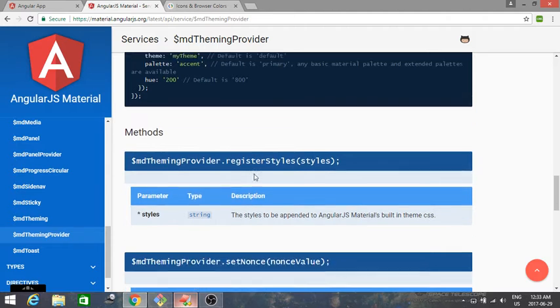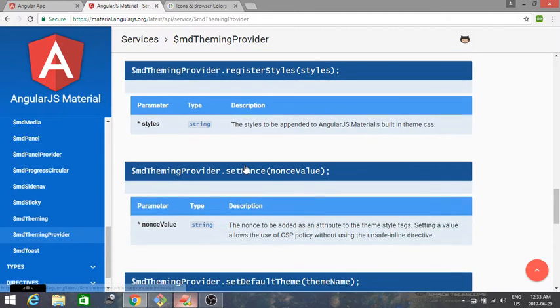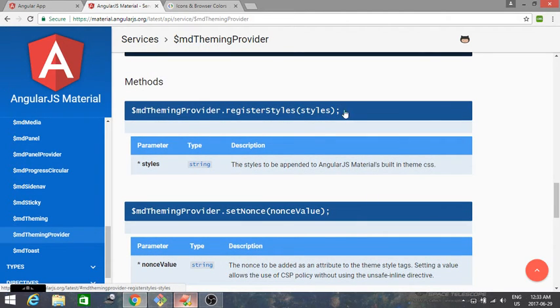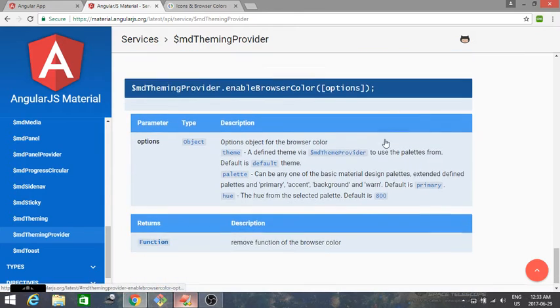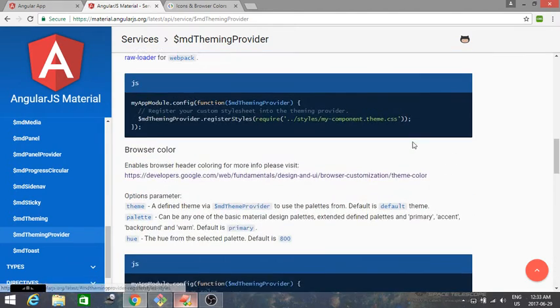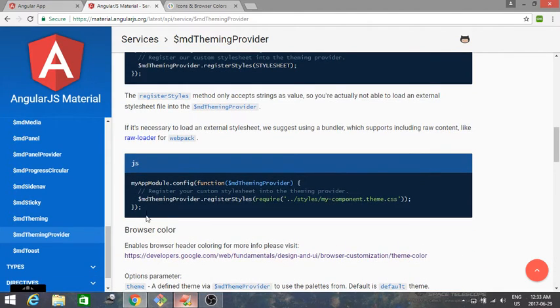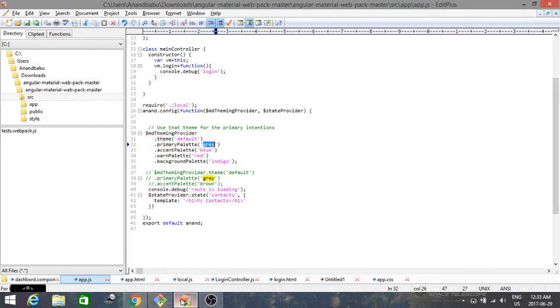There are different methods, like register styles, where you can pass your style sheet. I'm going to use my own style sheet instead of the default stuff.